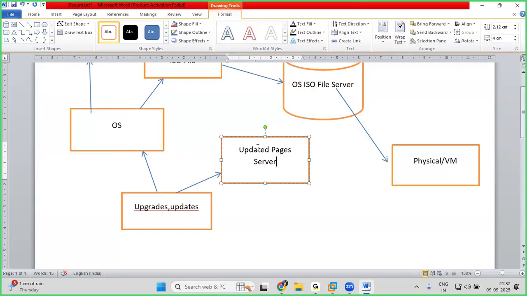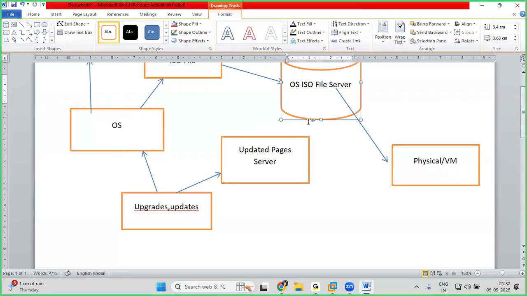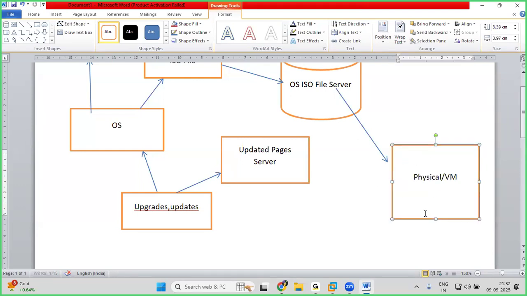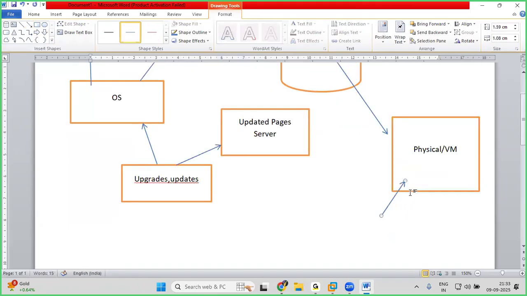Now, if we want to get these packages on the same ISO file, same server, same version, we have updates. If someone has downloaded his ISO file and created one VM, then whatever packages we have developed, if we want to update that OS, he will simply apply the command for update.